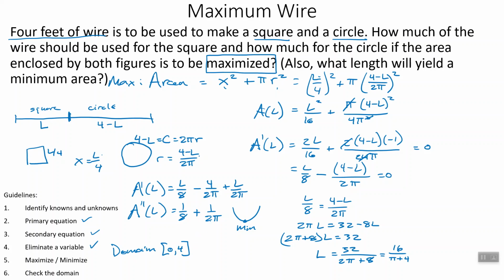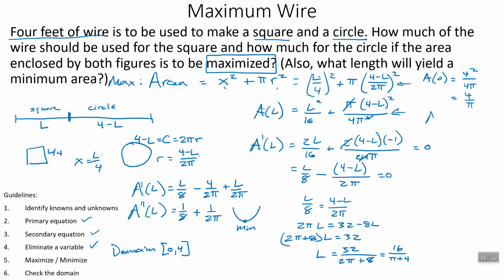So now we're doing our candidate test basically. We know that this guy's a minimum, so we don't have to try that anymore. But we need to try 0 and 4 in this, our area function, or in this if we want. Either one of them is fine. All right, so if we try 0 here, the area when L is 0, so this is 0, so we get 0 squared. This is going to be 0, so we're going to get 4 squared over, and we had 4 pi on the bottom. So that's 16, actually, no, sorry. That's going to be 4 over pi. Where's my eraser? All right, so we got an actual answer there.